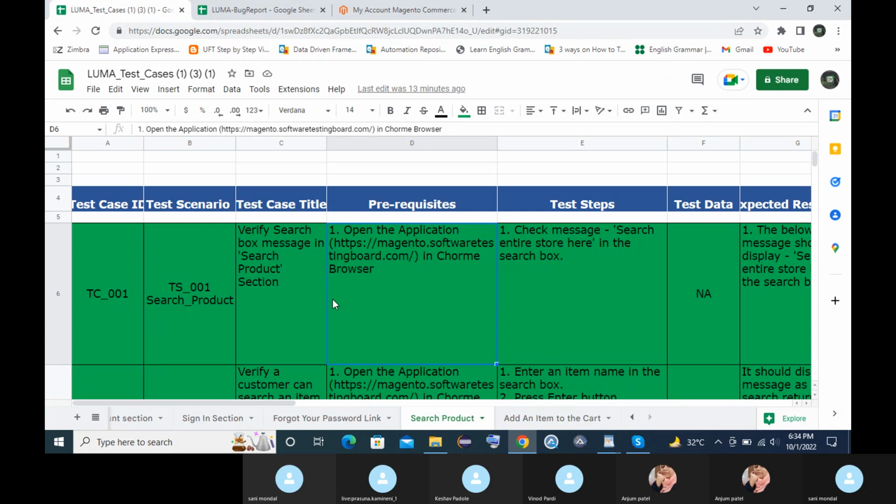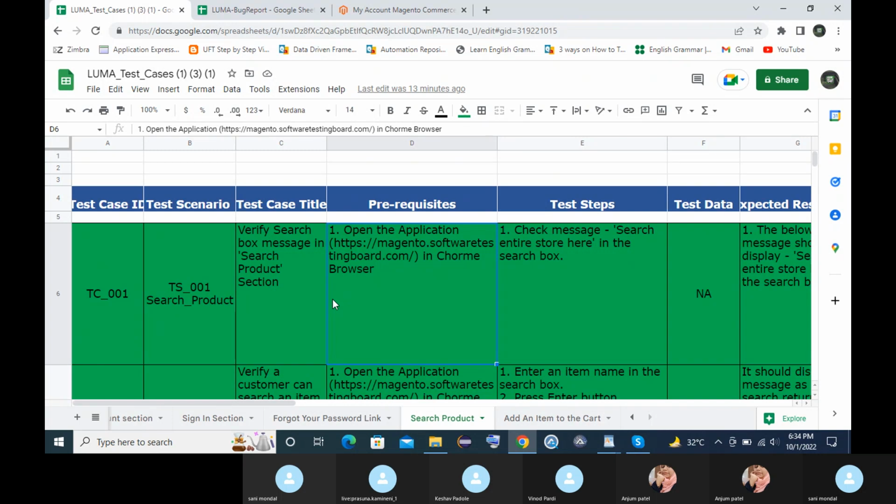The test lead will divide the test cases or the area which a particular test team member will execute. It is not like you will execute everything. If there are 4 to 5 test members, the task will be divided among all of them. So in that way, we work in a project.